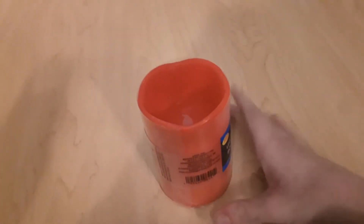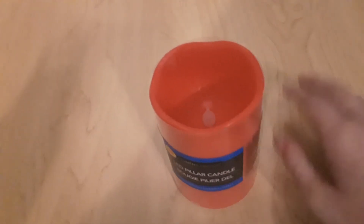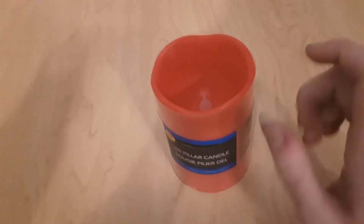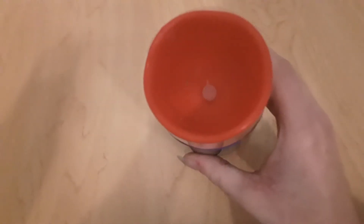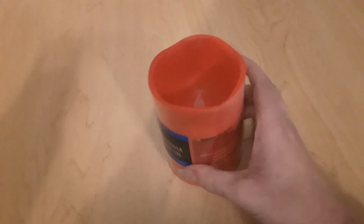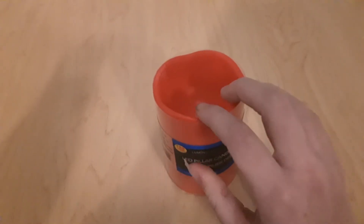We're going to redecorate the sides — probably put some orange streaks or something — and might put some decoration in here depending on whether I go for realism or not. If you've seen those videos where someone takes a piece of junk and makes it cool, that's what inspired this. There's one where he took a nail and made a little sword — that's basically what I'm going to be doing with this candle. We're going to take this junk candle and make something super cool — a super cool LED candle.